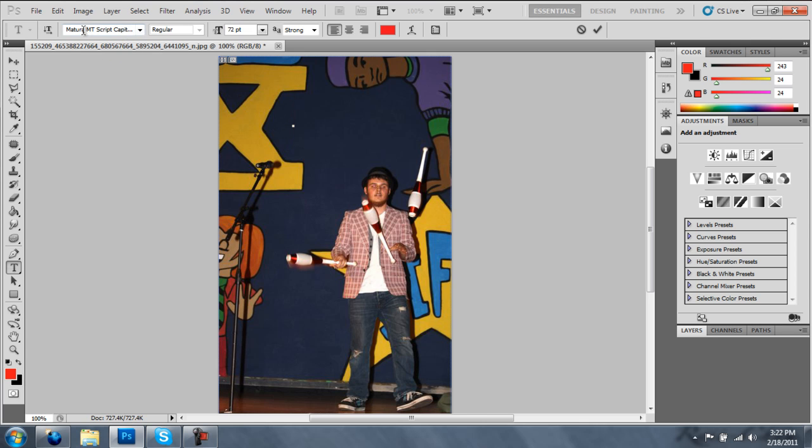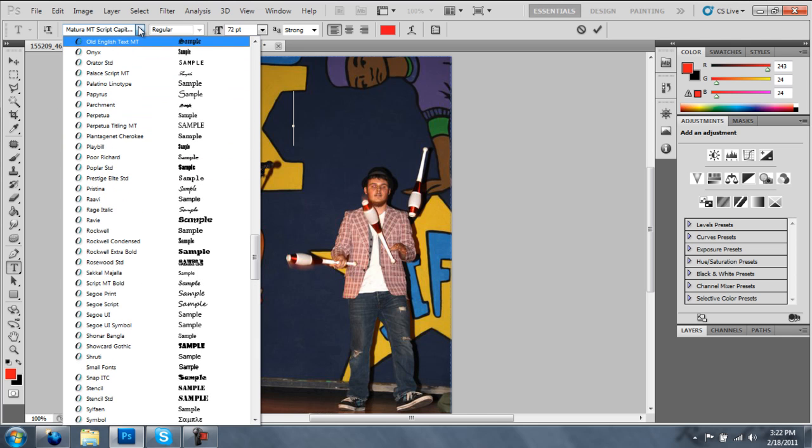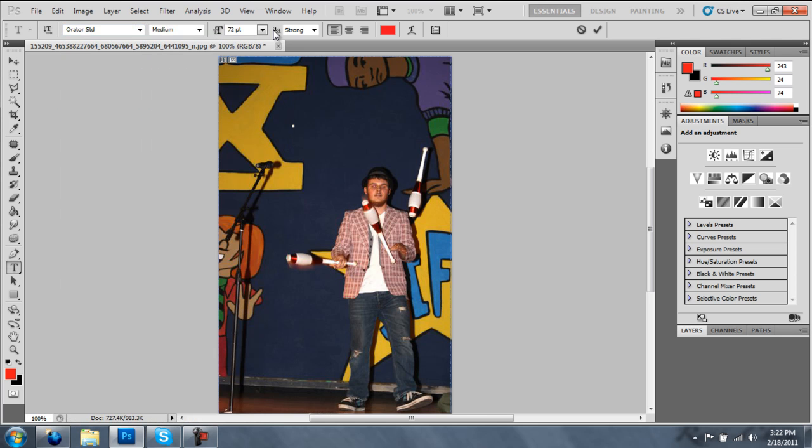Now, up here by our menus, we have all of the options for our text. We have the font, which we can select, and they have all the samples there. We're going to use that. We have the styles of our text. This text in particular only has medium and slanted. Sometimes you'll get bold and italic and that kind of thing.